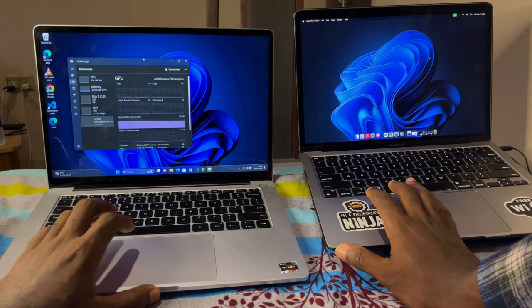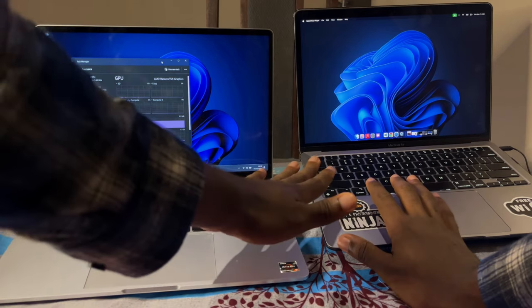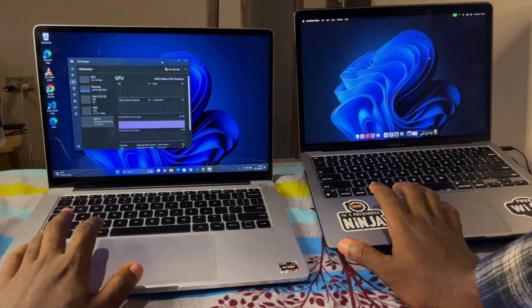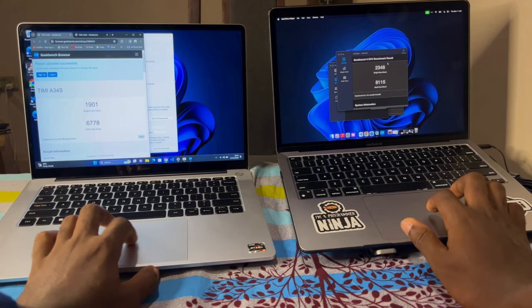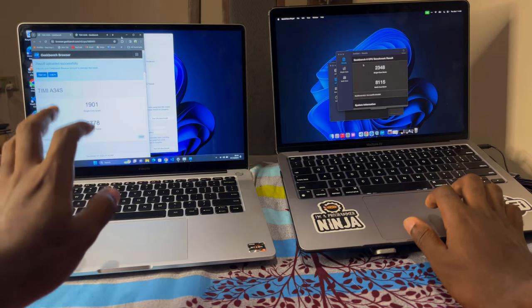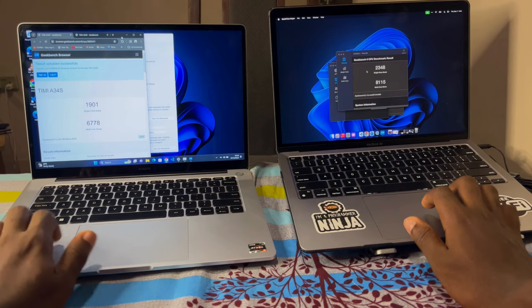The first thing is the Geekbench. Obviously I need to plug this in before running this, but this doesn't need charging. So I'll plug this in and we get the Geekbench scores in a moment. And here we go, these are the Geekbench 6 scores. You can see the MacBook wins, but not by too much. So that's when you know that definitely this is a laptop that's a force to be reckoned with.